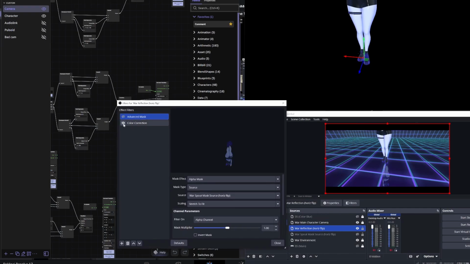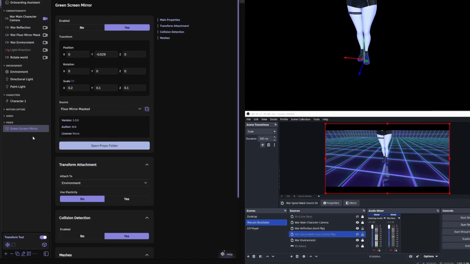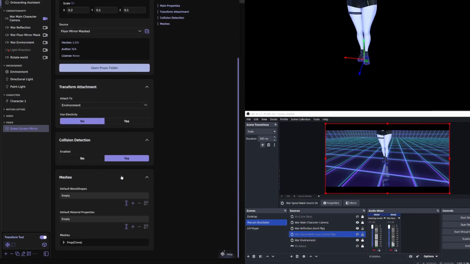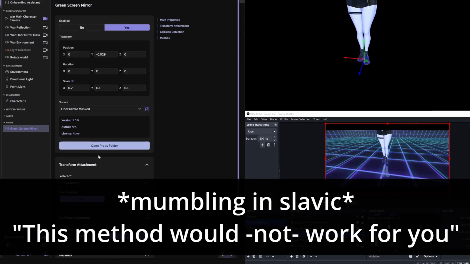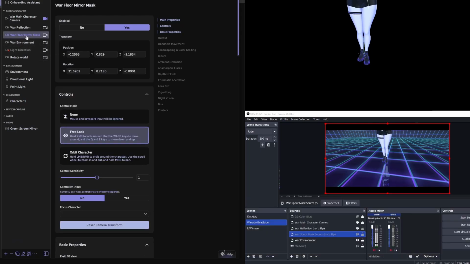If for some reason you need to mask the reflecting space, then here's what we need to do additionally. But keep in mind what I said in the very beginning regarding the usage of other props. If you have any other props in the scene that you plan to use at the same time, this method would work for you. Add the white prop that you're gonna use to the scene and place it where you want. Now add the new camera to track it.